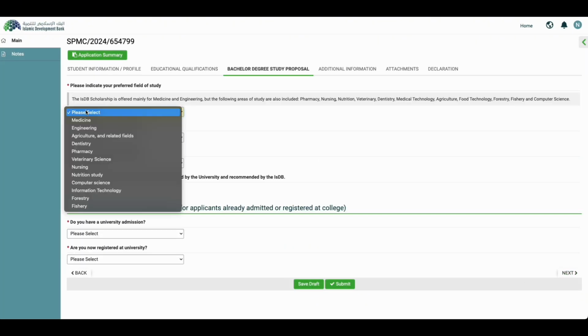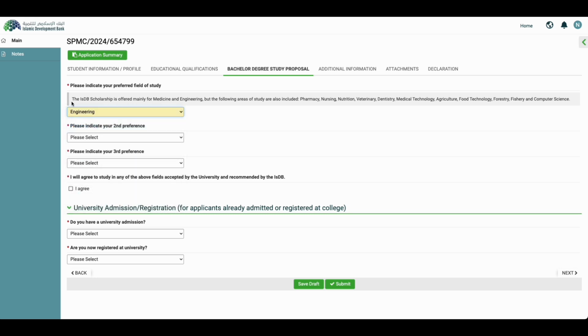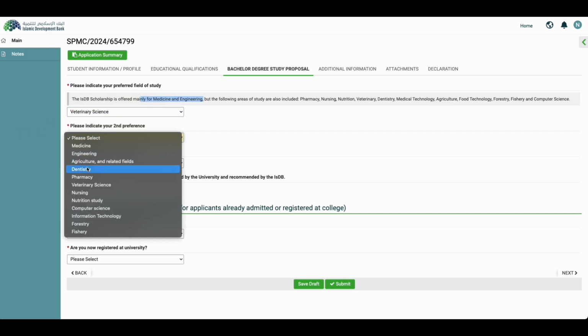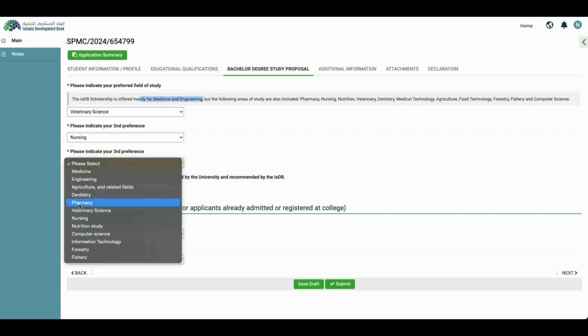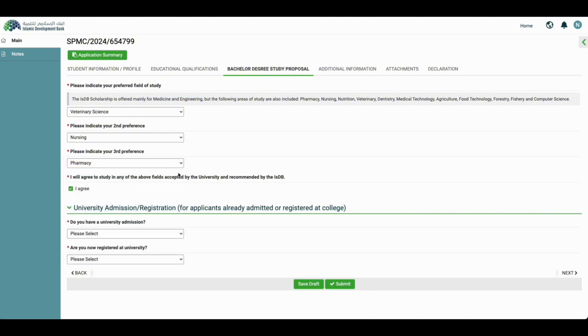Now you have to fill in the university information, for the university you will apply to or already have. Just select any department. Basically they have only engineering and medicine, but they also have others depending on the university. I talked about university selection in my previous video, but basically the scholarship will not select the university for you.